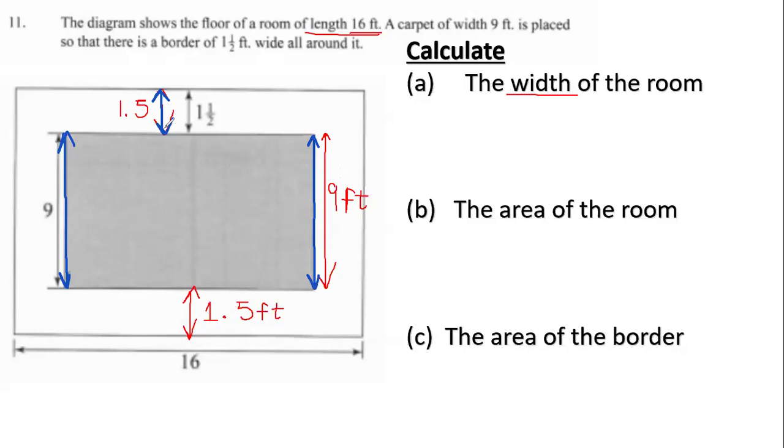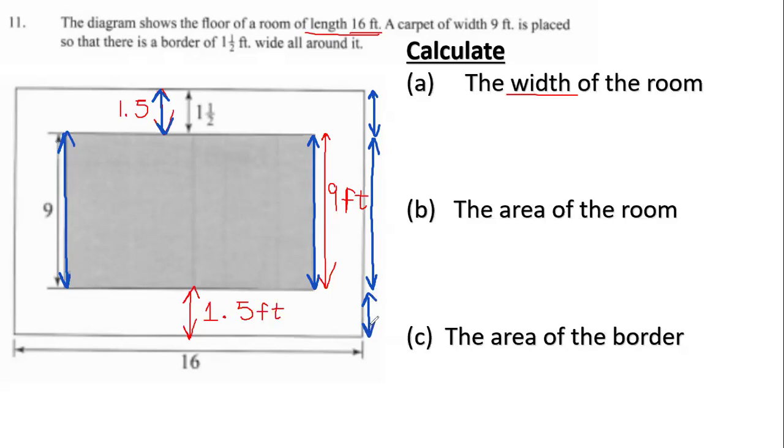So we have 1.5, which is this particular distance here, right? Then we have 9 feet, which is going to cover this particular distance here, right? You still need to figure out what is going to be this piece. What's going to be this piece? Gracia, the same piece here. How much is this going to be? This part right there.